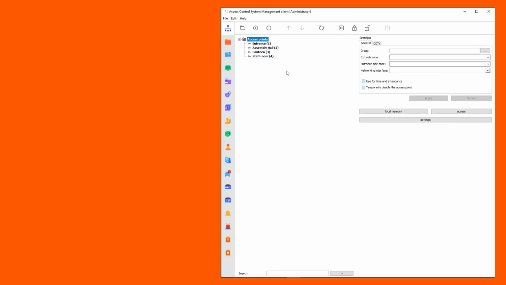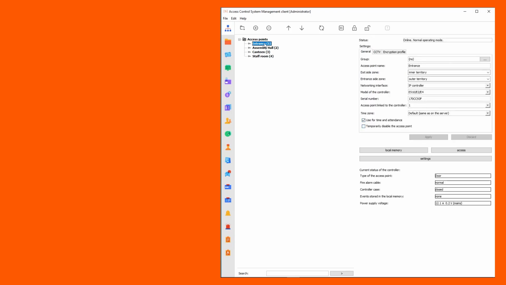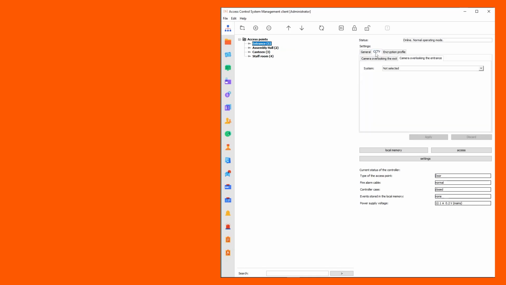After that, you need to link the access point and the camera where recognition will take place. To do this, go to the Access Points tab, select the access point, and then go to the Video Surveillance section. Specify the direction in which access by license plate will be granted, entry or exit. I will be setting up access for entry. From the drop-down list, select the previously added server and the camera itself. Then, check the box for license plate recognition. Confirm the changes by clicking Apply.